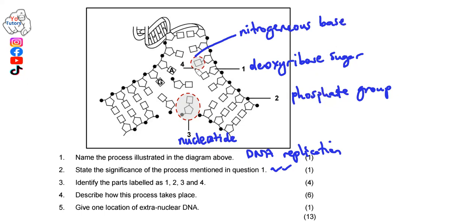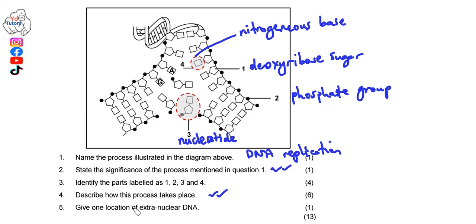Okay, now we have got a nitrogenous base, and then we are done with that one. We don't need to specify in this case because we don't know the actual base there. Describe how this process takes place. We have described it in the previous slide, so you can actually remember that. You need to remember this because this is something that is being asked each and every year.